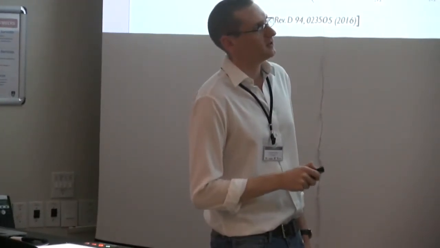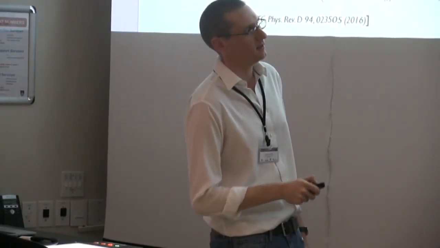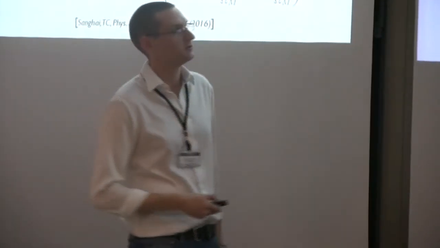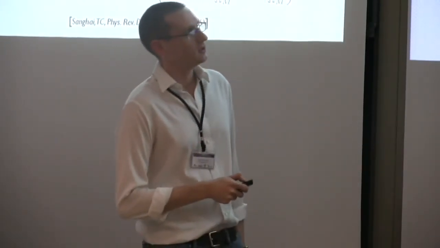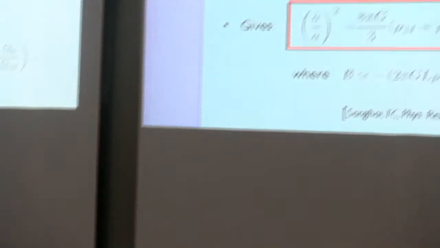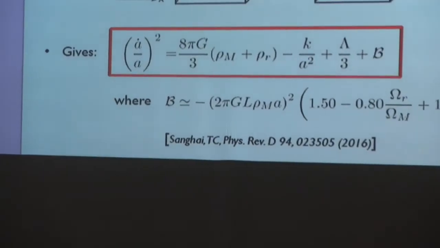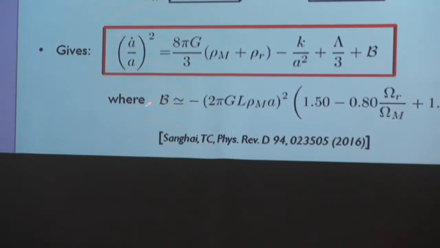We find that the square of that, so the Hubble rate, is given by terms that are equal to the integrated mass density inside the cell, plus the integrated density of radiation, where Viraj extended the post-Newtonian formalism so that it can include large amounts of radiation and can include global spatial curvature. That's what these 2 terms are. We've got a cosmological constant term, which looks, again, just as these terms do, like the source terms for the Friedmann equation, but we've got a series of extra terms here as well, which we call B. So something somewhat analogous to Thomas Buchert's Q, perhaps. So this B is given by this quantity.